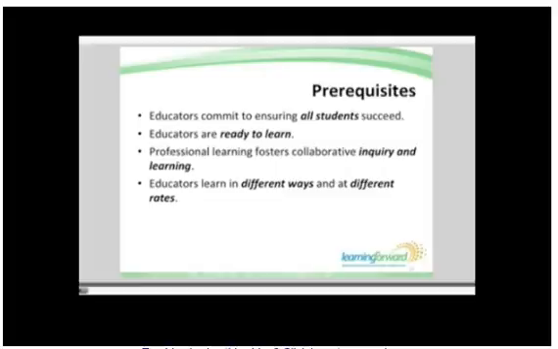And also being able to look at the inquiry and collaboration process and see whether or not there are opportunities for collaboration vertically, horizontally, and whether or not we provide those opportunities for those things to happen. And then the final one is to recognize that just as we are so willing to accept that students learn in different ways and at different rates, so is the case for our adults. And being able to think about all the different ways we might help educators through their professional learning, and the rate at which we do that, is such an important element as well.